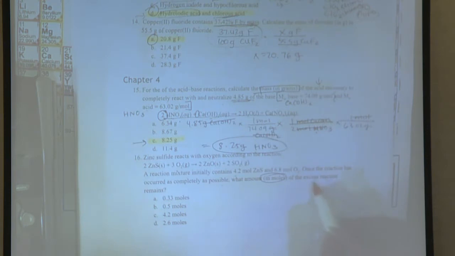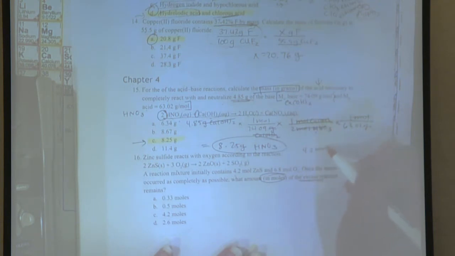First, in order to find our excess reagent, we basically have to find our limiting reagent, right? And then once we found that, we have to figure out, okay, how much doesn't actually react? Because that's what our answer choices are reflecting. So first things first, let's find our limiting reagent. So there are 2 situations that could occur here, right? So they give us 4.2 moles zinc sulfide, 6.8 moles oxygen. This is all we have to work with, right? In the real world, this is all we have to work with right now.